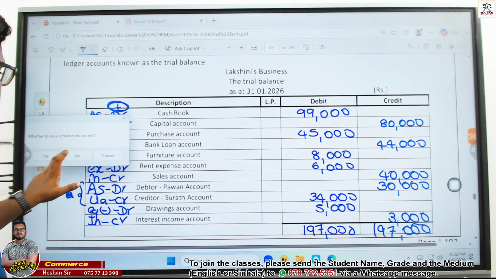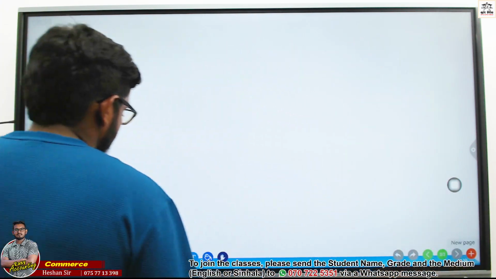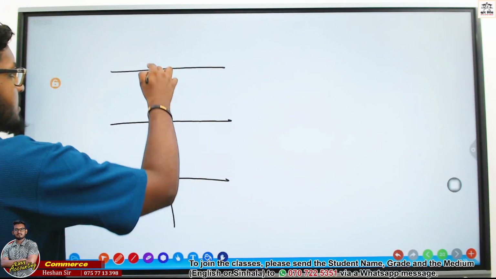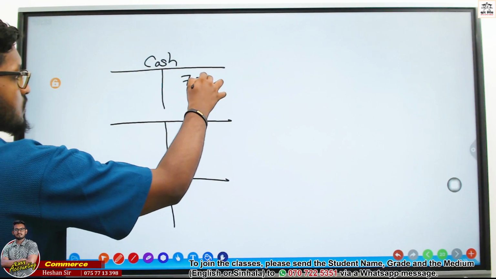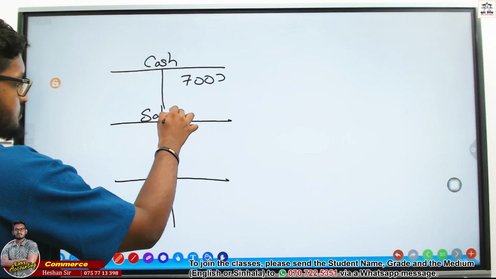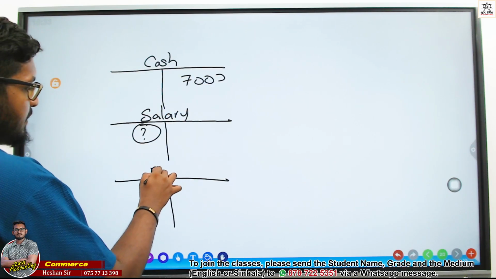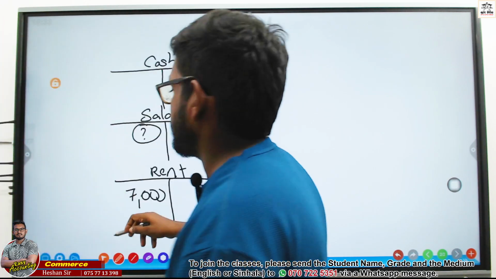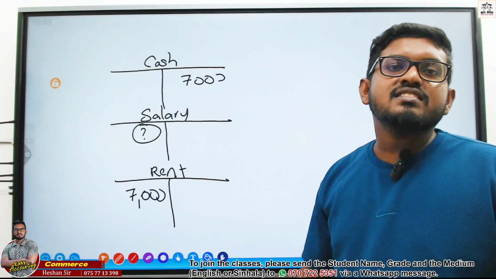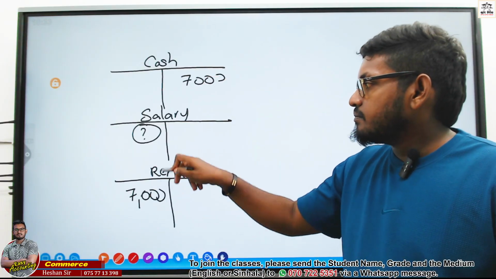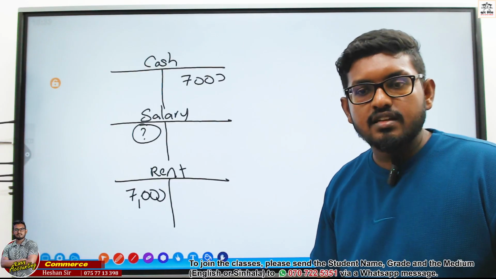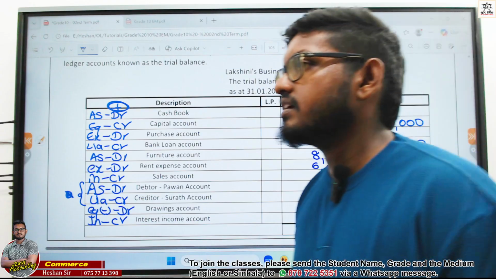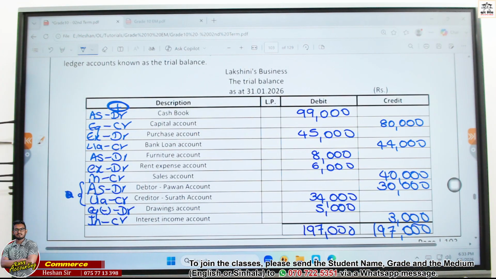Look here. Now if I tell you like this: salary payment 7,000, cash credit 7,000. It should be debited to the salary account, but mistakenly you have debited the rent account. There is a mistake here. Salary payment should come like this. Understand? The trial balance tallies since both entries are there, but the account is wrong. So this is your 12th lesson, error correction. We are discussing error correction in the 12th lesson. Finish it and raise your hands faster.